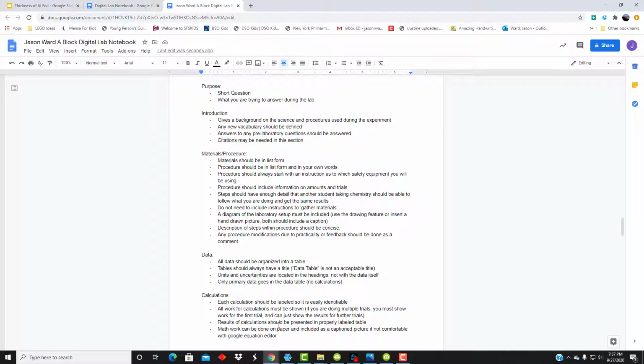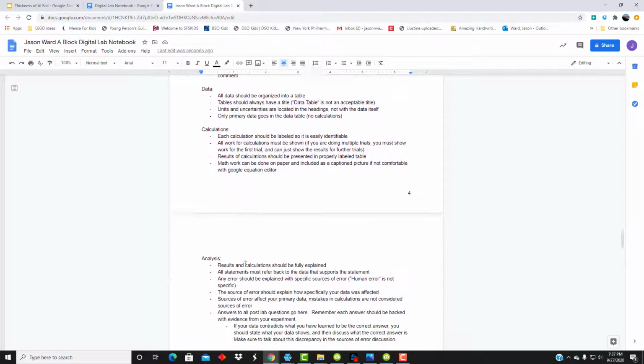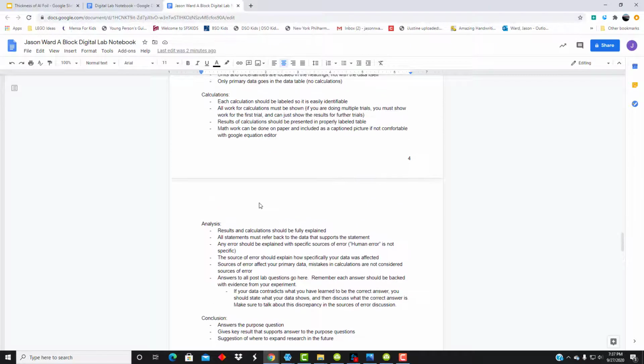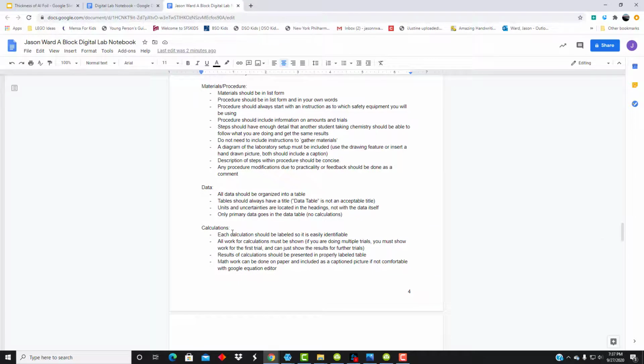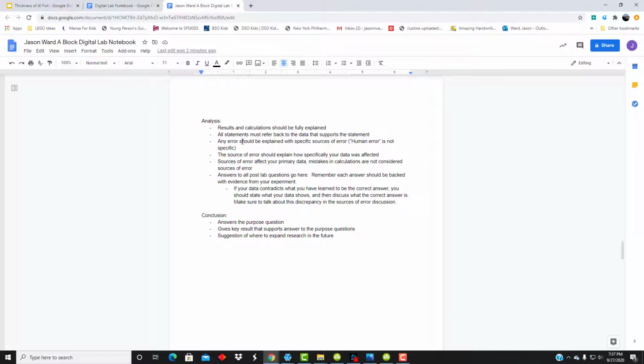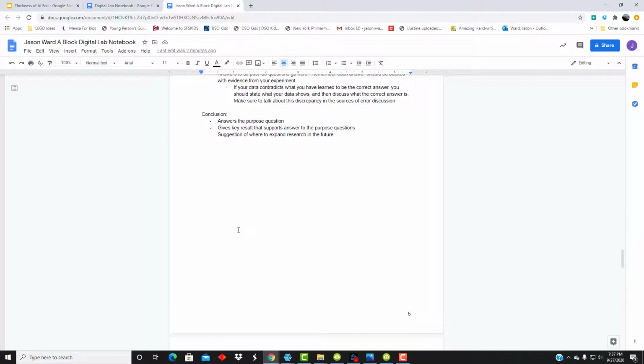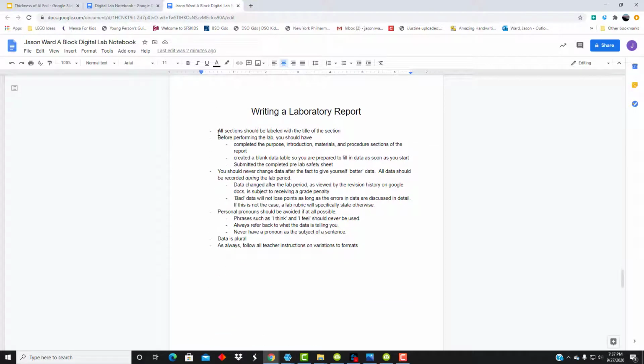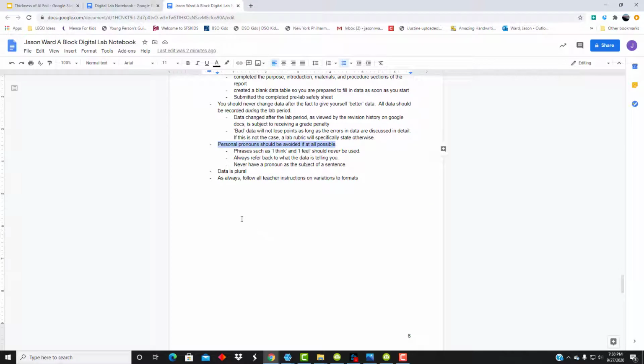If you follow these guidelines, then by the end of it, you should have a complete lab report. There may be times where you don't need every single point of every one of these sections, but you need to go through it as a checklist and say, did I do that? Do I need this? Is this a lab where I need something different? Here are some formatting and style things, like, down here, personal pronouns. You really don't want to use "I think" because that's putting yourself into the lab.